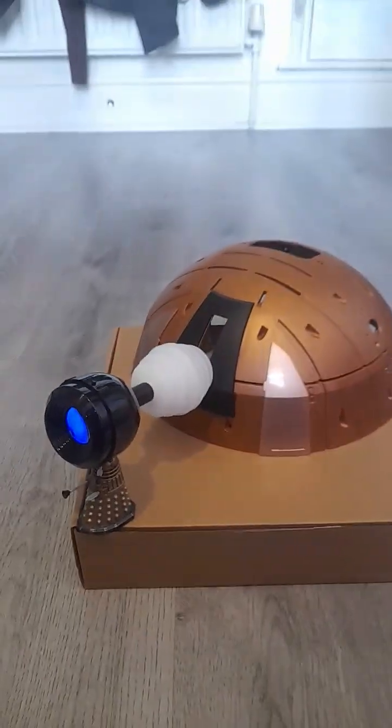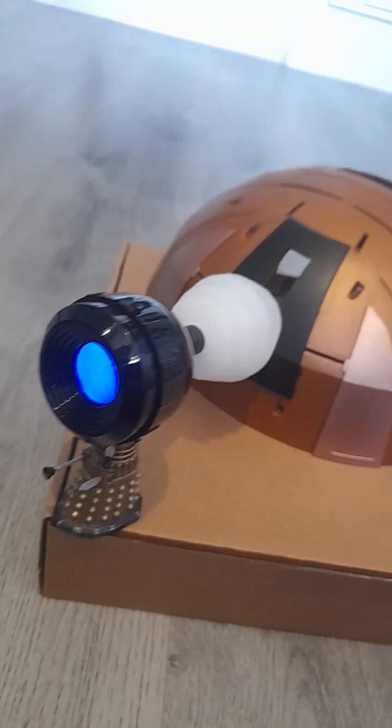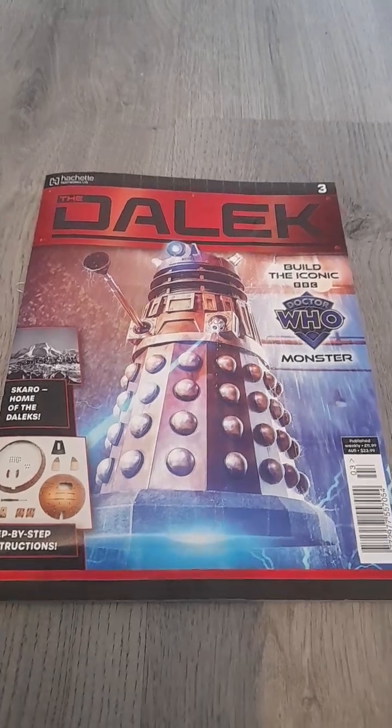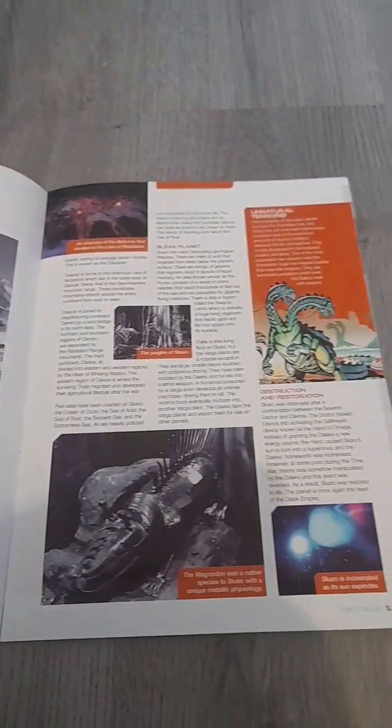Of course, attaching the eyestalk to it, it looks fantastic. Altogether, it's starting to look really nice. Of course, we've still got a lot of way to go, but it just looks really good. It's a really nice size altogether. I just love it. Turning to the magazine itself, we learn all about Skara, the behind the scenes.